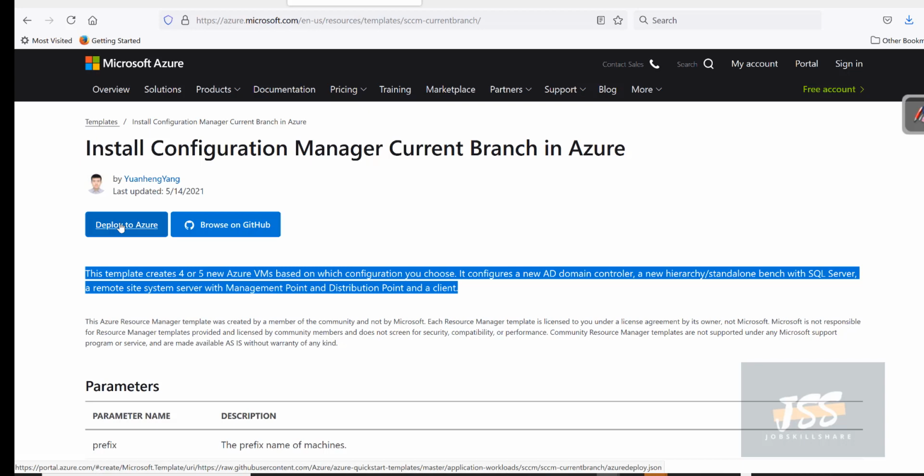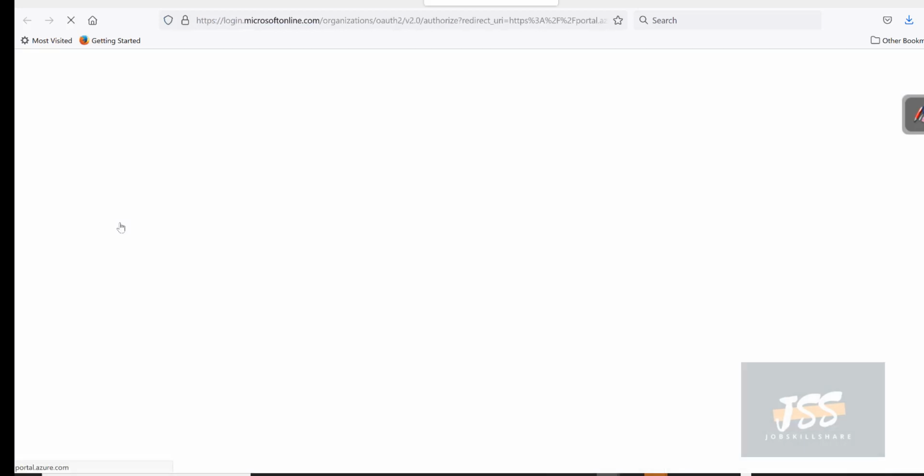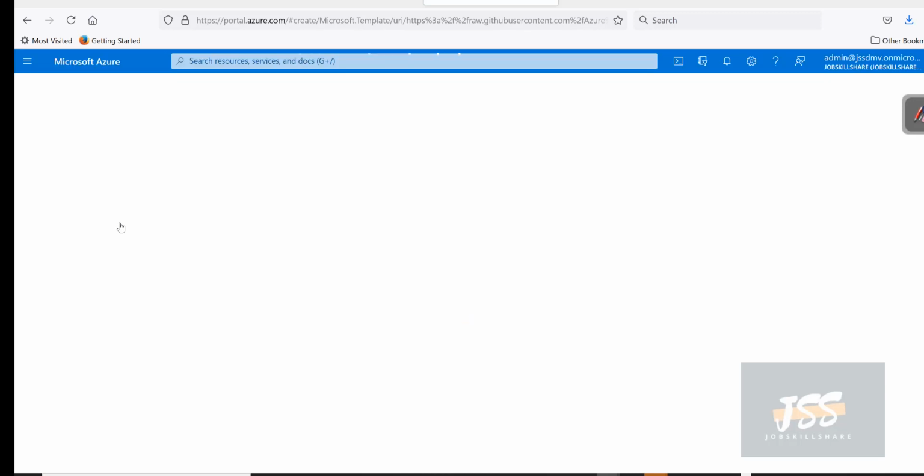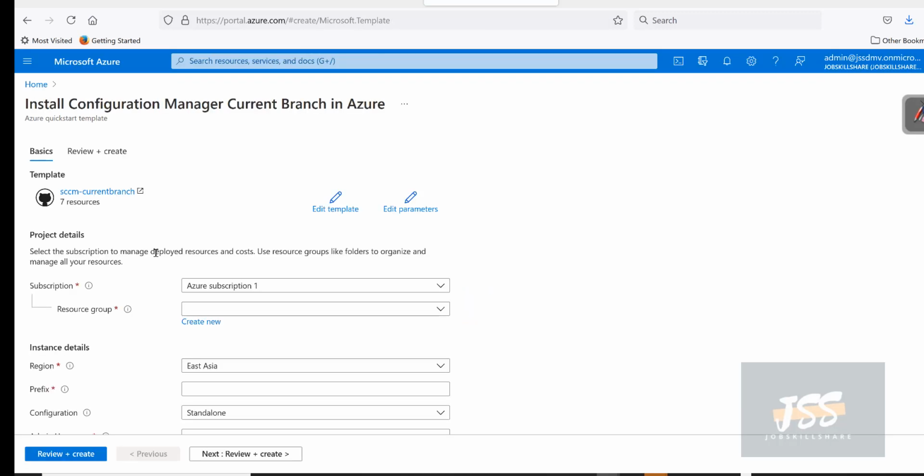So here you're going to click on deploy. You need to be logged into your Azure. Now keep in mind that when you do this, there are going to be resources that are going to be used. So if you're using a trial version, keep in mind that that's going to cost you. So my recommendation, if you're brand new, don't try to use that, because maybe that may be useful in learning Azure AZ-104 or other courses.